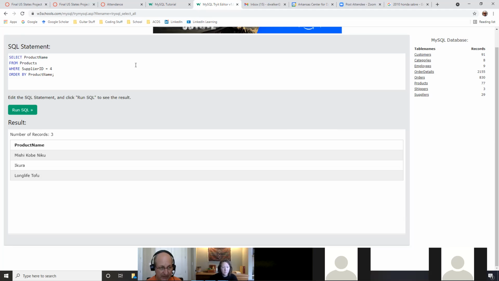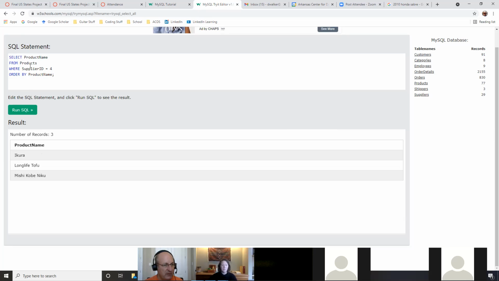You don't have to display the sort field, but this is your quintessential textbook select query, just selecting one column. So then you see it resorted them.